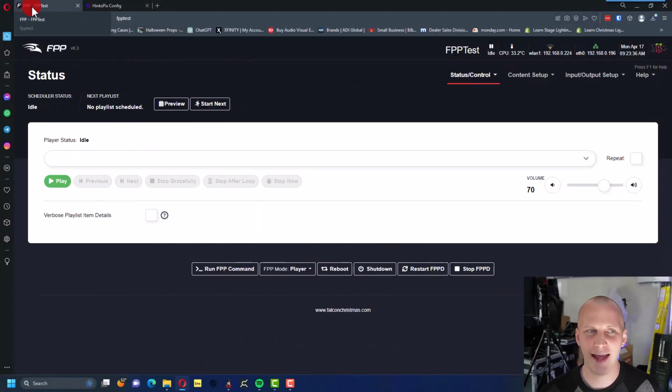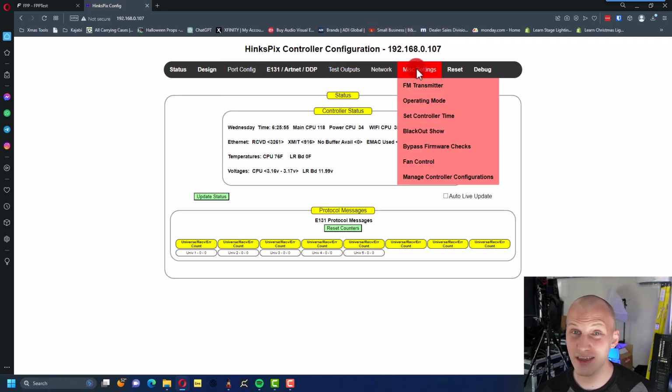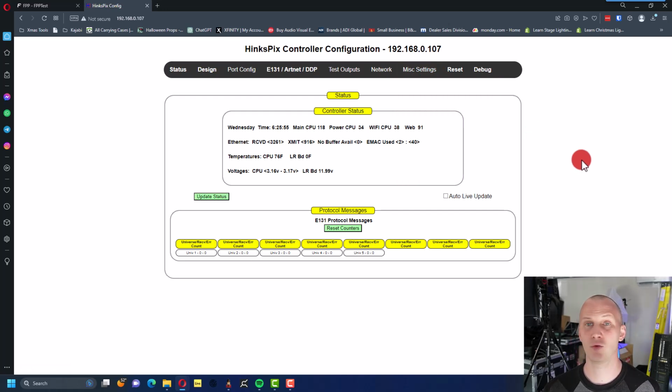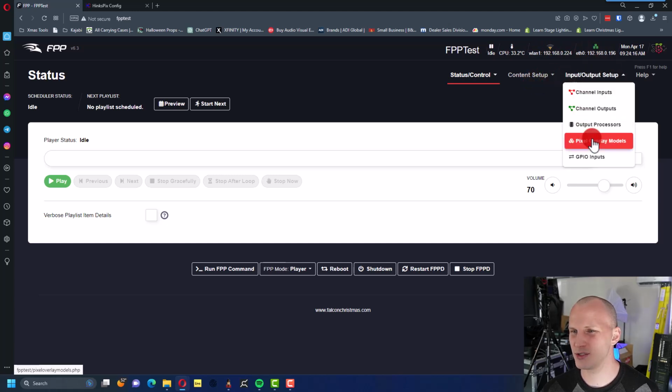So I've got my FPP device connected in this setup. It is both on my wireless at the IP address 192.168.0.224, and wired as well into this home network here at my office. Then I've got the HinksPix controller, which is set to 192.168.0.107. The first thing to know, and this trips people up a lot, is that when you are proxying, with data coming in one network interface and out another, you really don't want to have them in the same IP address range. I don't think you can even do it, but we'll test it.